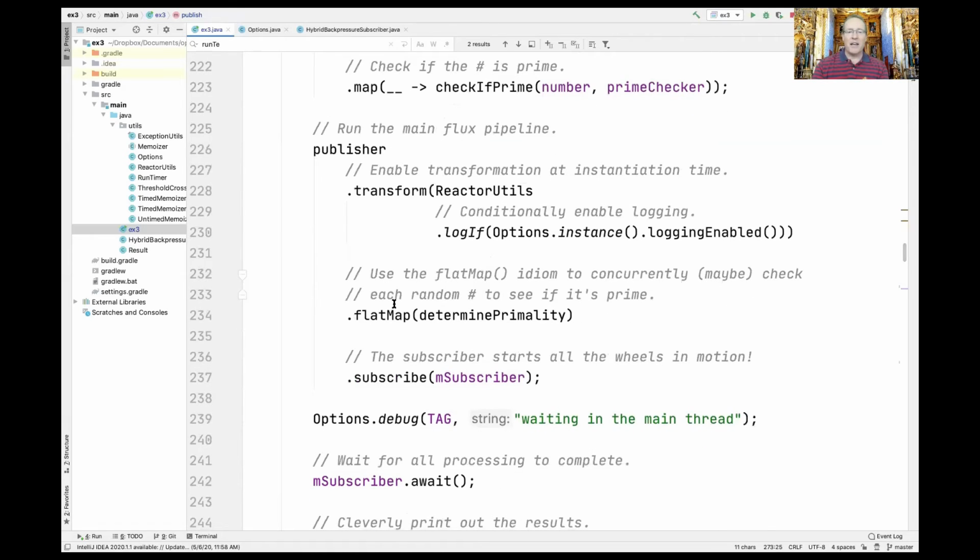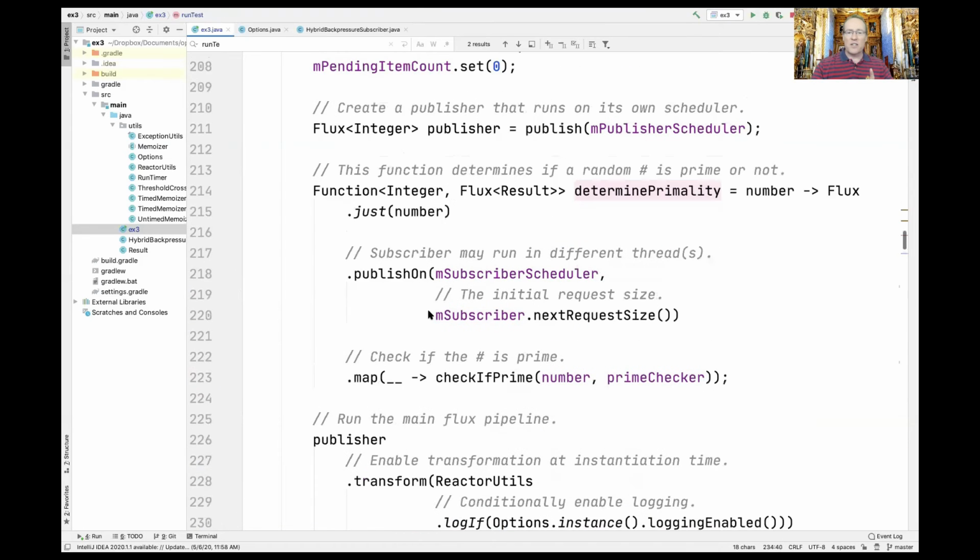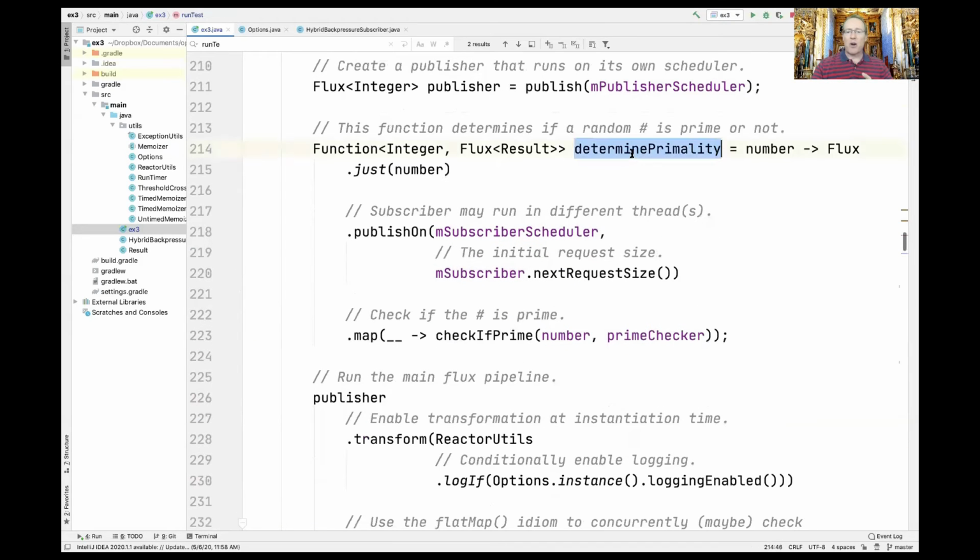stream, the pipeline. And this is that good old flatMap idiom that we always talk about with RxJava and Project Reactor. So flatMap, when used with this little determine primality function, which just makes it easier to read the code. I could have integrated all this logic inline with flatMap. But what we're doing is we're saying for every number, emit that number and then publish on the subscriber scheduler.